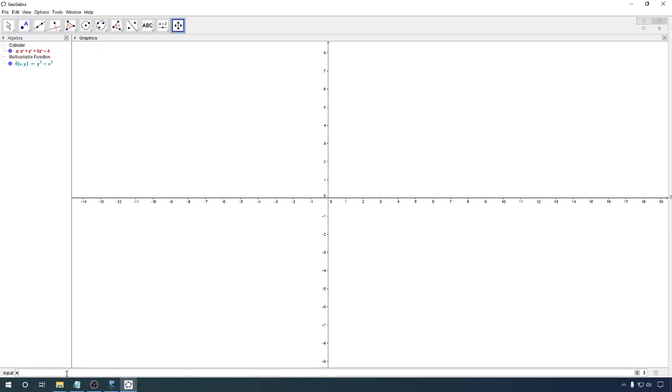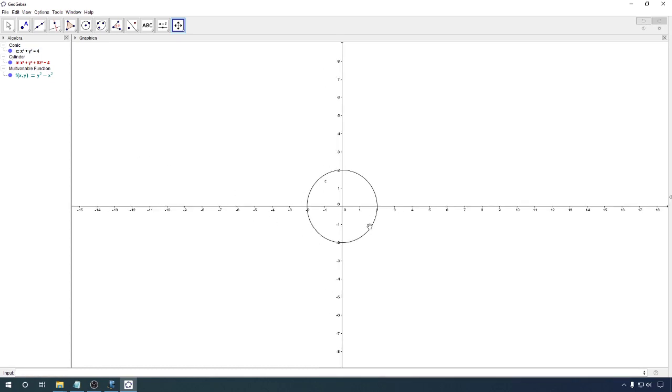I'm going to plot the circle. Okay, I went ahead and put in my circle. That is the constraint. I want only points that are on this circle to be considered. And then I want to look at various level curves. Remember, a level curve is where y squared minus x squared is equal to some constant, but I want to see this for multiple constants. So I'm going to take k's from negative 10 to 10. That will plot a sequence of curves. These are just the cross sections of the surface that we looked at just a minute ago, where we set the z value equal to negative 10, negative 9, all the way up to 10.